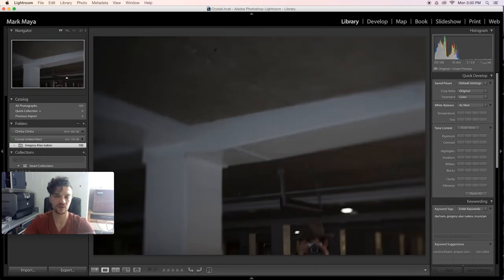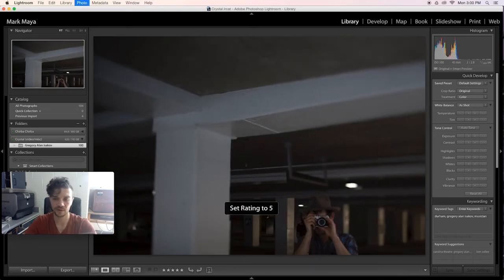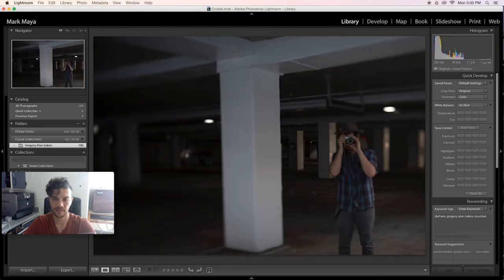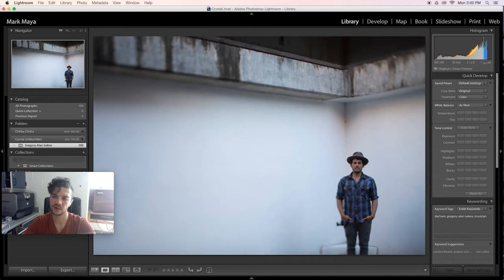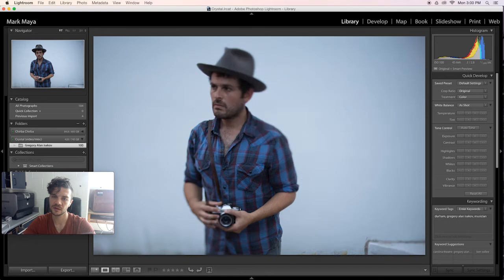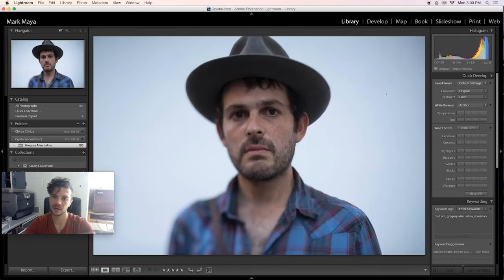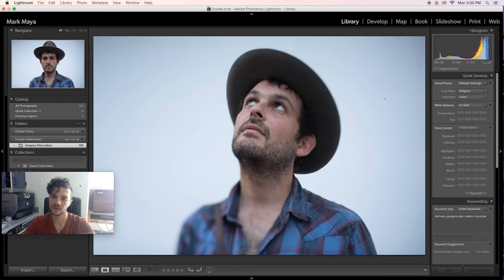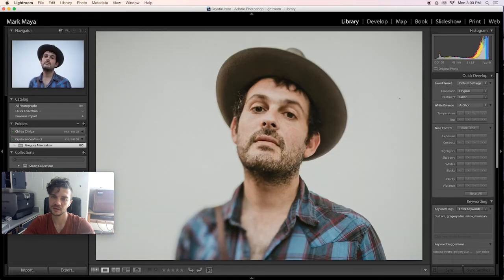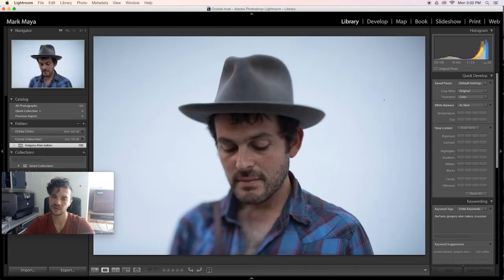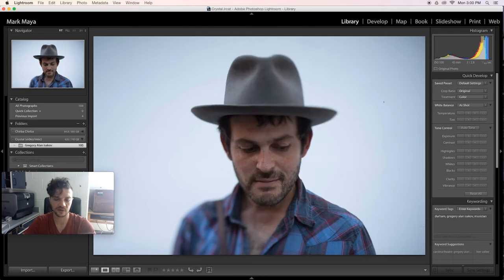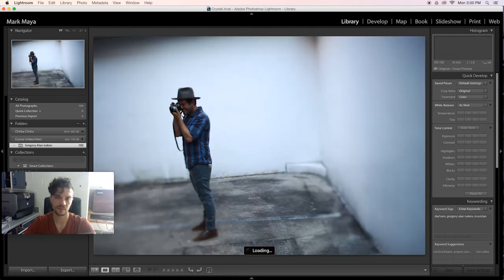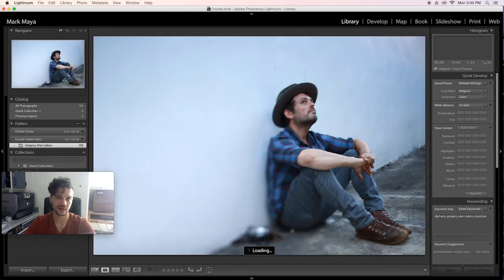So I'm just going to go through, and if a photo has any potential at all, I'm just going to tap 5, okay? So kind of like that one, kind of like that one, kind of like that one. It's interesting. It's one that looks like I edited previously in the shoot. Love that one, obviously. So I don't really like that. I'm not going to tap anything for that, you know? It's cool. We probably like that.